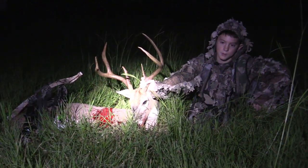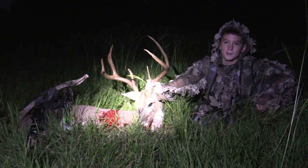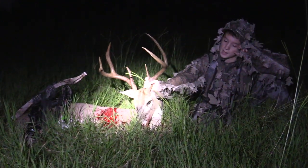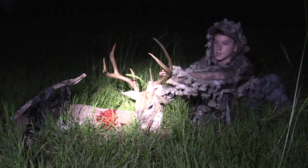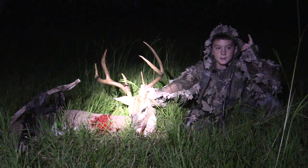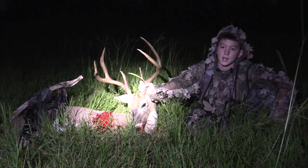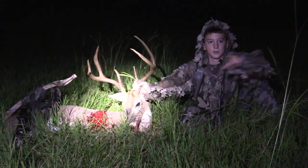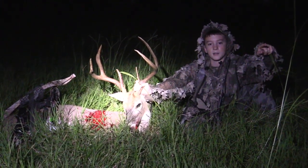Whenever I was watching my dad's phone, at 7 o'clock, I hear something behind me. I'm like, Dad, there's something behind me. All of a sudden, there's 2 big bucks behind us, and one other buck was one of them, came back behind there too. And this one was on the far side, on my dad's side. All of a sudden, a spike came by from all the way from these hills over here. He came from the hills, and the 2 bucks came from behind. One of them stayed behind there, started walking back. This one came around here, started coming from right there. And my dad said, get your crossbow ready.